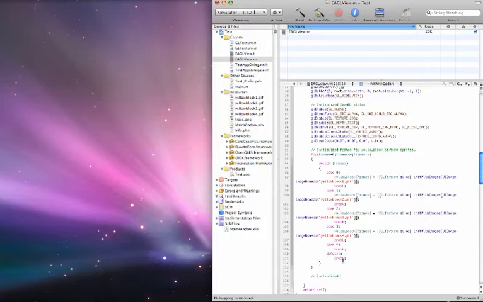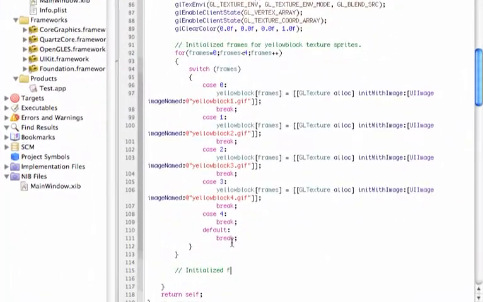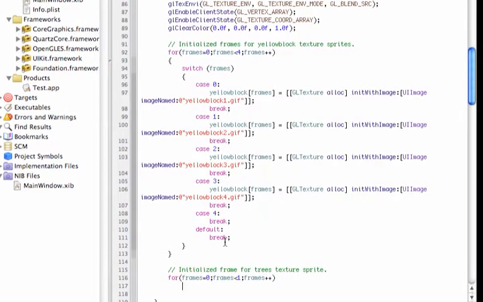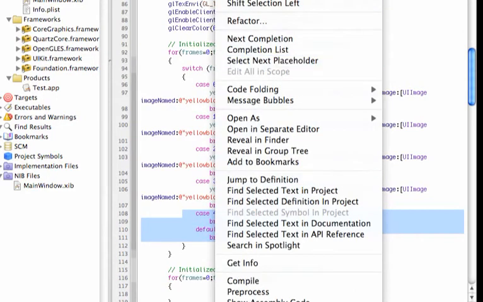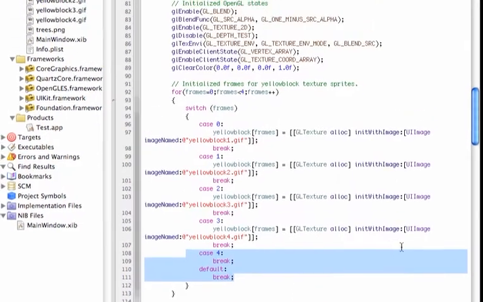Initialize the frame for the tree texture sprite. So for loop, frames equals 0, frames is less than 1, frames plus plus. And here I'm just going to copy and paste.